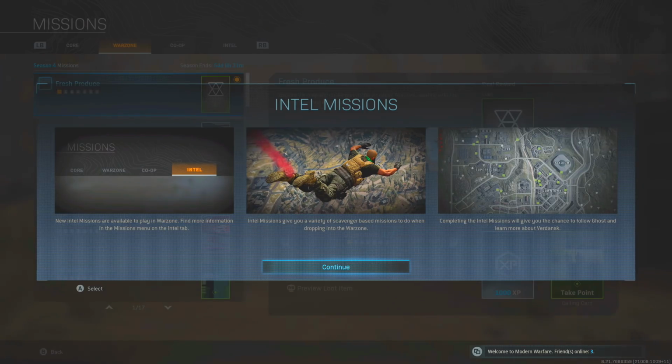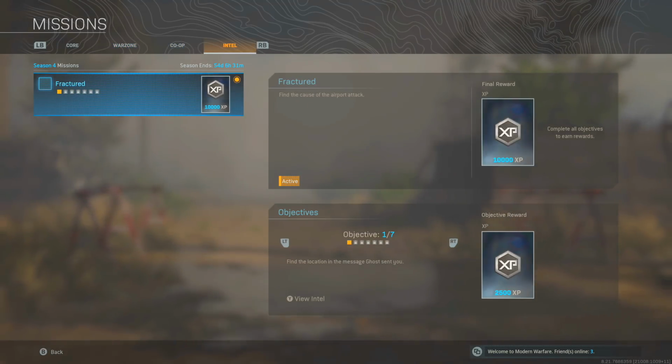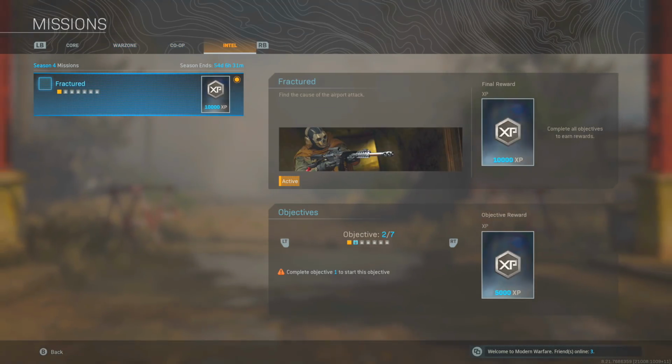Middi here, and today we're going to be talking about a new mission that just got added onto Modern Warfare. So basically, you've got the normal missions, you've got the Warzone one, the co-op ones, and now they've added a new one called Intel missions. It says here that new Intel missions are available to play in Warzone.